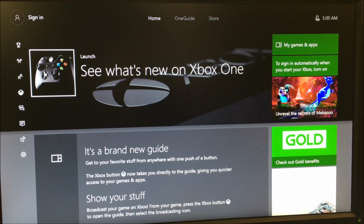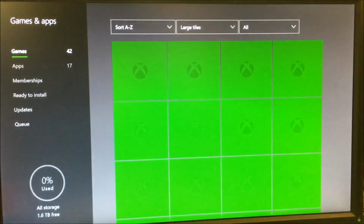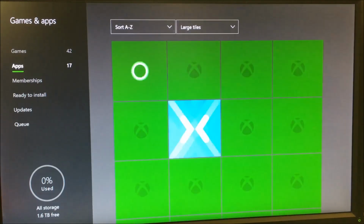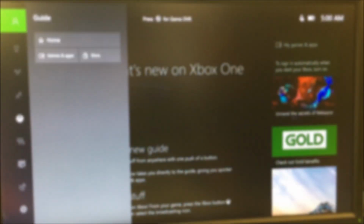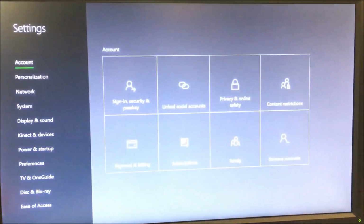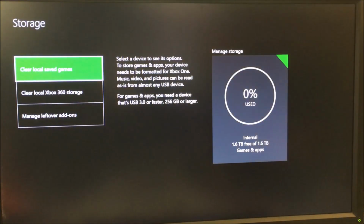Okay, so it took a longer than normal time to boot up. Let's see what we got here. But it did boot, which is interesting because it's a blank drive, and putting the A and B stuff on there seemed to do the trick. So it's seeing some games that are installed which aren't installed, which of course isn't good, but we're going to go look at our settings here, look at our drive sizes. Now we can see that it's got 1.6 terabytes there, which is good.